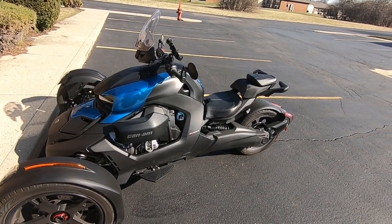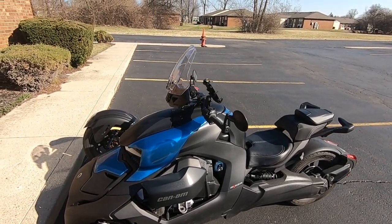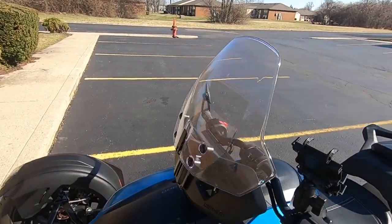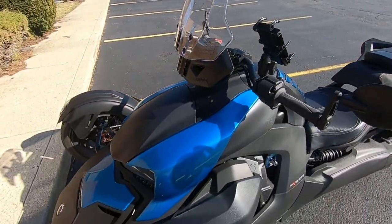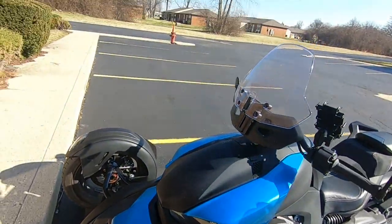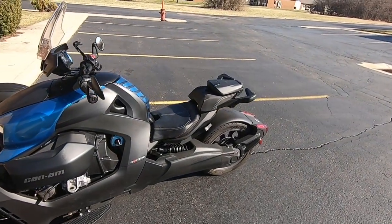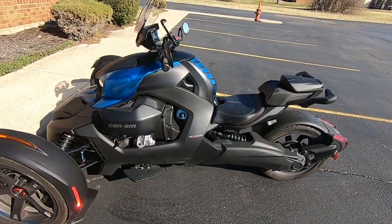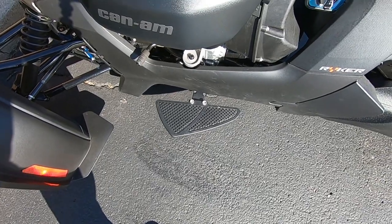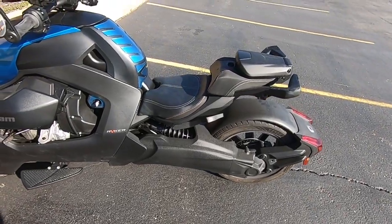Now, this bike did have some aftermarket stuff put on it, or well, I really shouldn't say aftermarket. They are Can Am actual accessories, but you know, they didn't come stock on the bike. So first and foremost, windshield is number one. Down here, I don't know if you can see them or not, that little blue bar there, that's steering stabilizer. I've ridden these without them and with them, and I can tell you that aftermarket steering stabilizer is pretty dope. Okay, another aftermarket thing are these foot pegs. The stock ones suck. Okay, so I'm glad that this bike already had it on there.